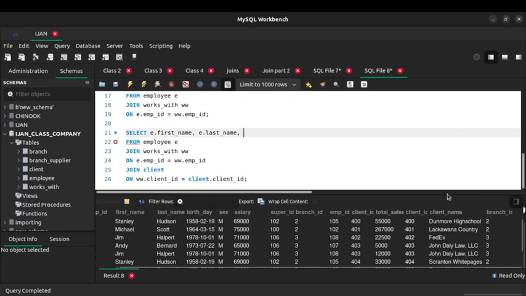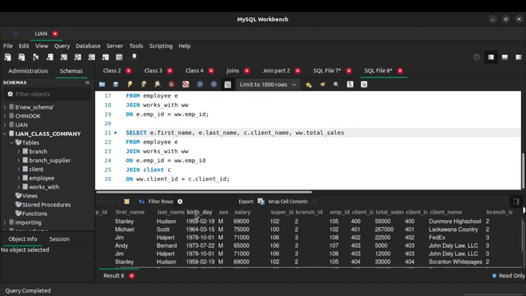So the client's name is coming from the C. Oh, I didn't put C here, so I'm changing this to C. Then this is going to be C dot client's name, right? Then we can now have total sales, and total sales is coming from works with, that's www dot total sales. Yes, so we have successfully merged 4 tables together.